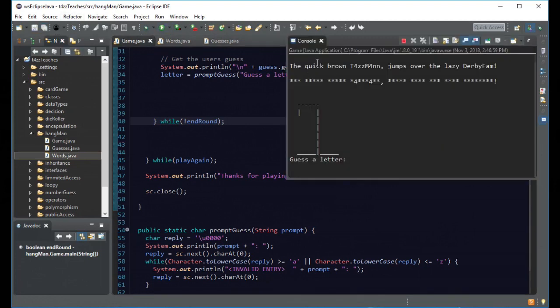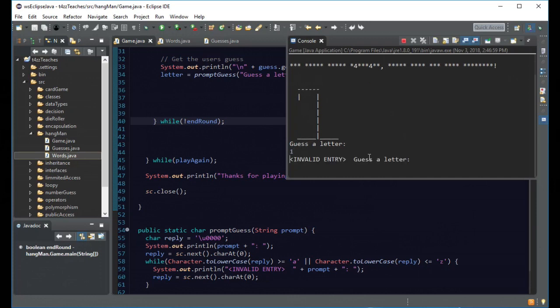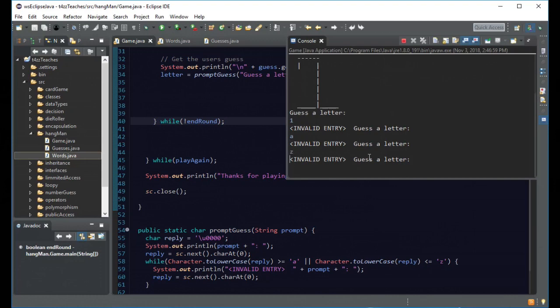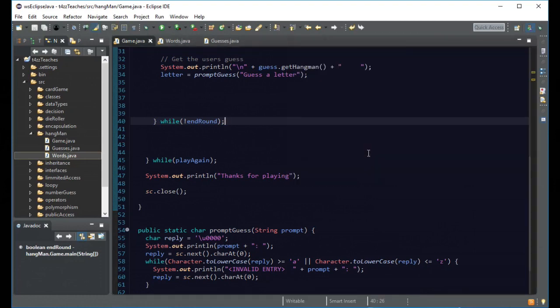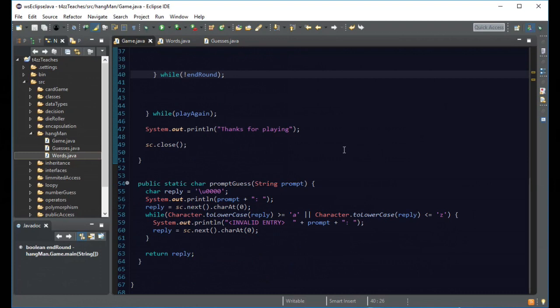There we go. So as you can see, we still have our thing in that automatically chooses that for our option. But here you can see we have this. If we put in, say, a 1, it should tell us invalid entry and ask us to do it again. If we put in an A, it should be unhappy with that. Great. We got some troubleshooting to do. Okay, so we're at 31 minutes, so I think that's good enough for this.